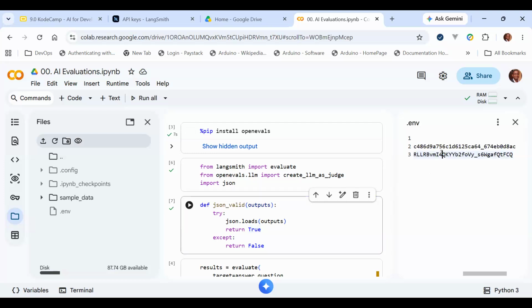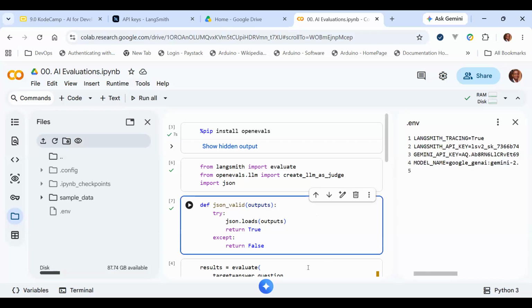So this time for the model name, I'll use a full LangChain provider and model name. So we use google_genai:gemini-2.5-flash. So that's what we are using. I think that's all we need for now.